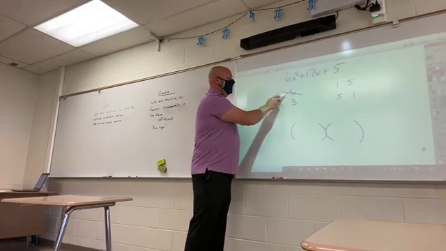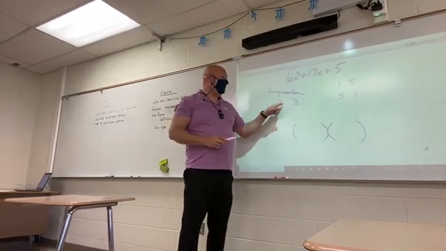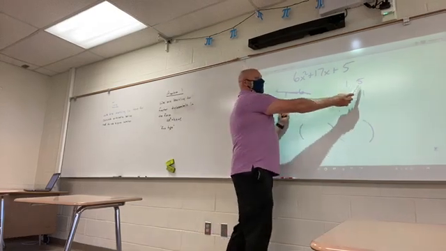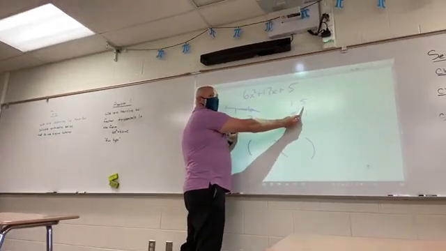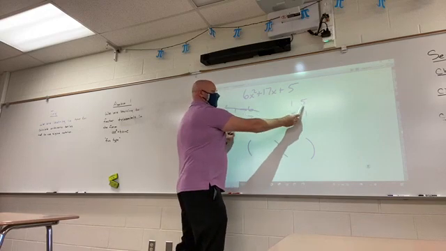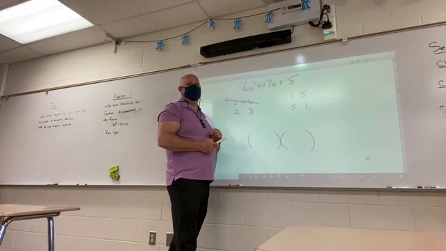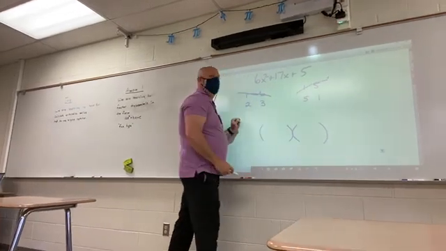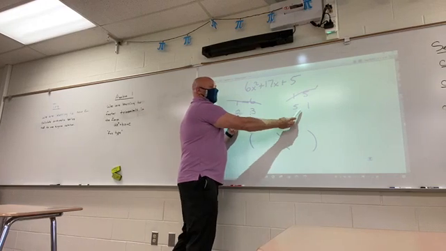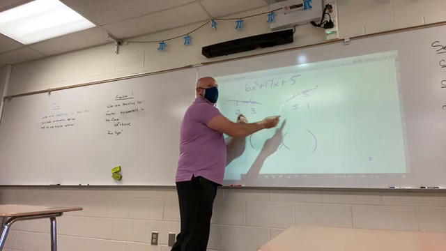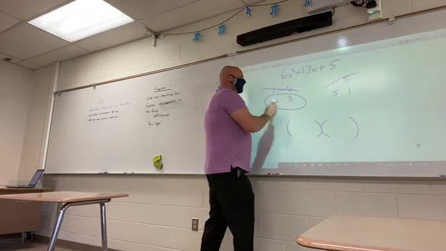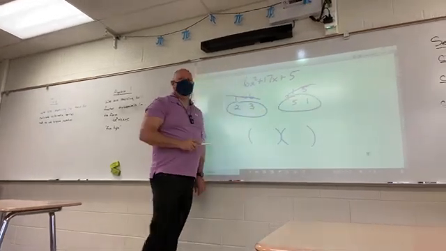Okay, so we know that 1 and 6 is out, right? So it has to be this one. So now I check this one with both of those. Outsides would give me what? 10. Insides give me 3. 10 and 3 do not add up to 17. So that one's out. And we check this one. Outsides give me 2. Insides 15. Does that add up to 17? Yes. So there's my magic combo.